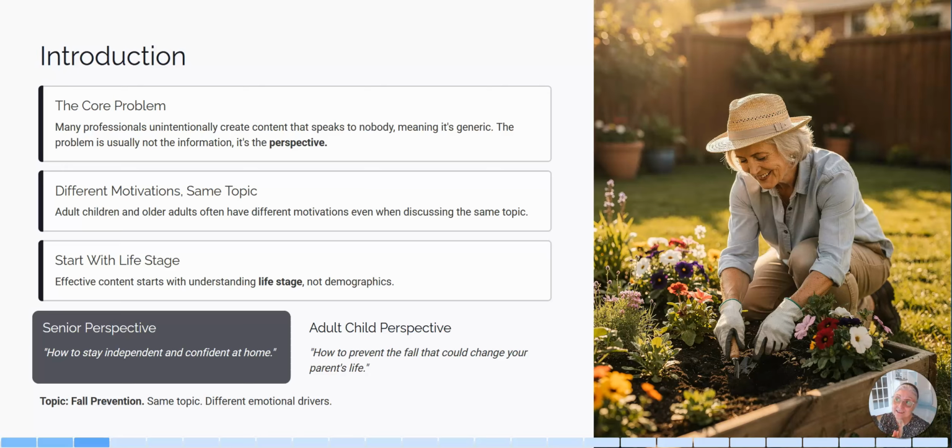And the reality is, not just the parent's life, but the family's life as well, or the particular caregiver's life. They may have to leave their job. They may have to go part-time. They may have to give up their home and move in with the aging parent, or the aging parent has to move in with them. There are so many people involved in this, in the aging process. It's not just the senior person.